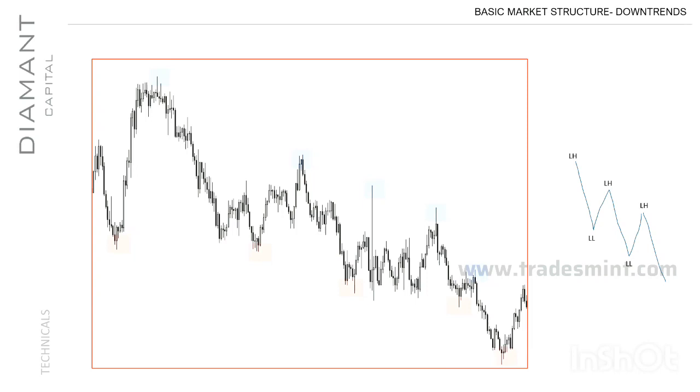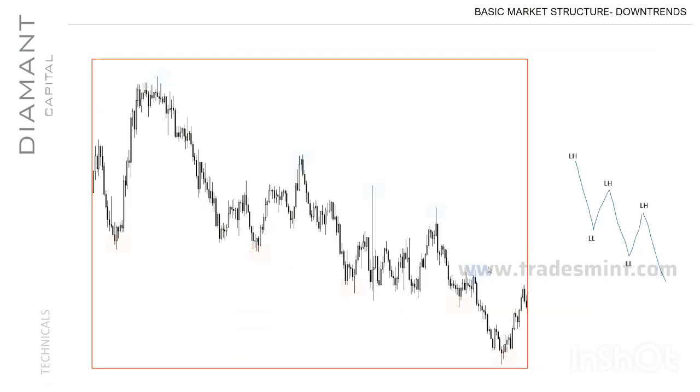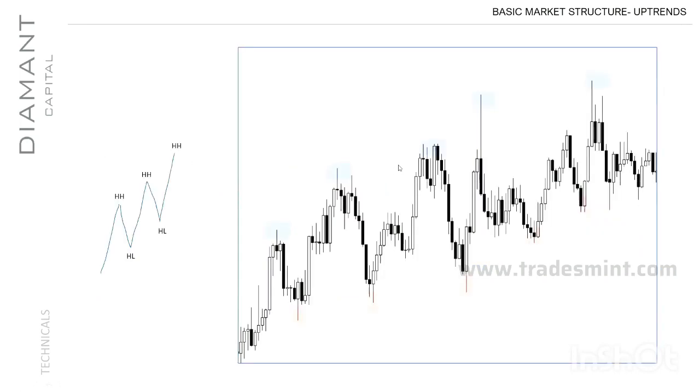What I'd recommend is when you get on the charts, maybe if it's your first time, or whether you've been trading for a while, just box in areas and circle in what's a lower high, what's a lower low, what's a higher high, what's a higher low. Understanding where these points are is so key, because you're going to understand, okay, we've just hit, let me just mark it up, we've just hit a lower low. Now, what can I expect if we're in a downtrend? We're going to receive a lower high. Where can that area be? You're going to have a few points of interest. So this is the key lesson that you need to understand from this one.